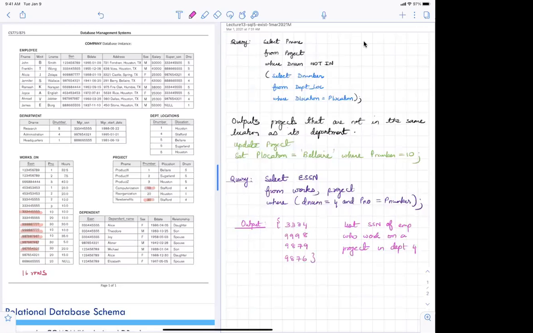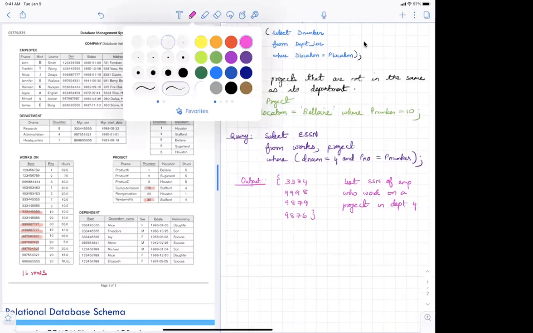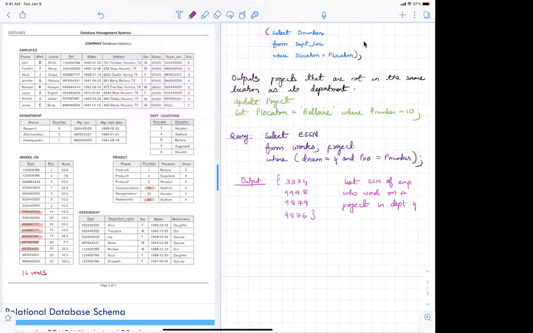And if I did the same query using the IN operator, it would be select ESSN from works on where Pno in, and then you have the subquery: select Pnumber from project where Dnum is equal to 4. So by this point, it should be clear that you can do queries in many, many ways.